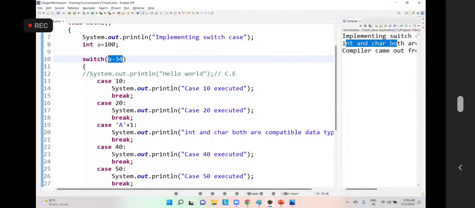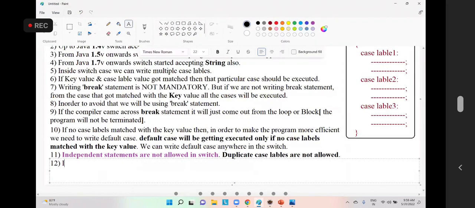In switch, we can write expressions also, both for key and case labels. Now, next point.